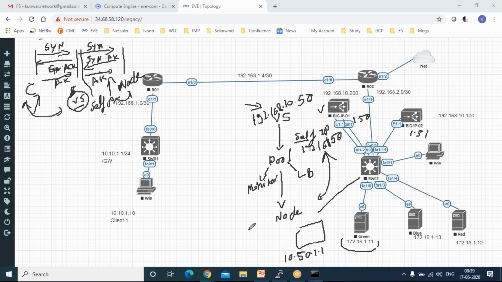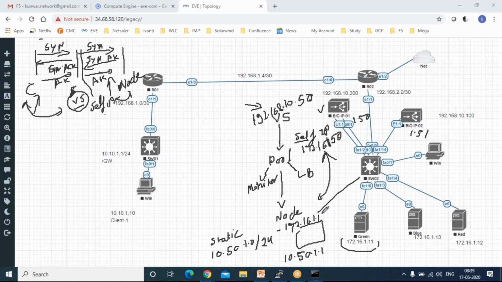In this scenario, what you can do is create a static route in F5 for 10.50.1.0, whatever the subnet is, 24, and send it to the gateway of the self IP, 172.16.1.1, for example.